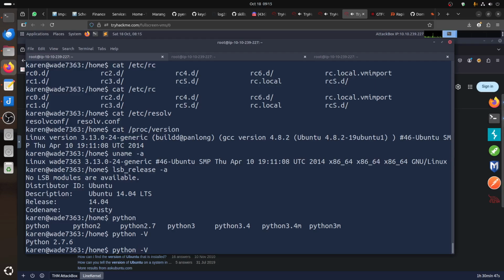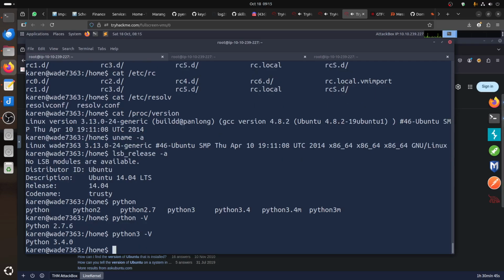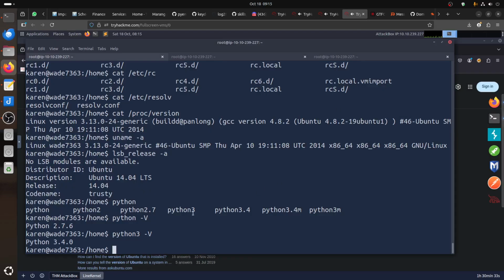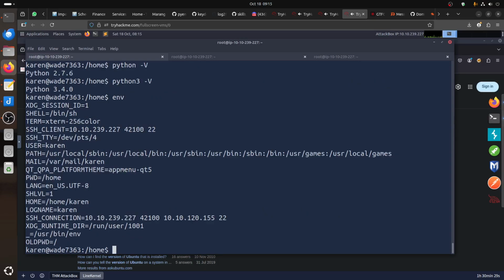But they have three of them. Which one are they talking about? Python 3.4. I assume it's talking about 3. They're all installed in the system, but let's see what the environment talks about.